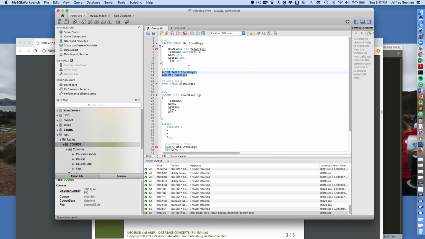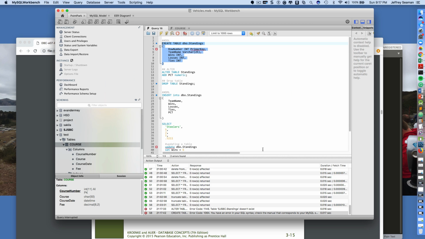Actually, I don't even know if I even did this. I didn't even do any of this. This is just me playing around. So if I were going to really create it, I didn't even add anything there. So you would do this first, and then you would do that second. We're going to show you how to do it anyways in class here. So it would be important that you do one and then do the other afterwards.